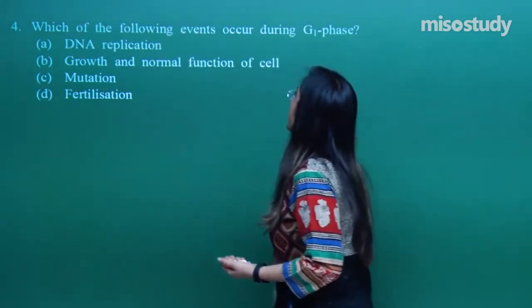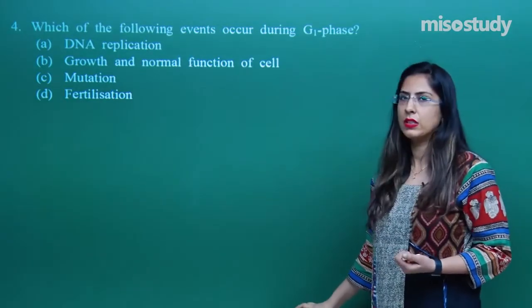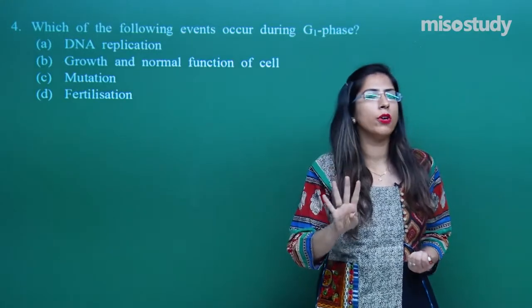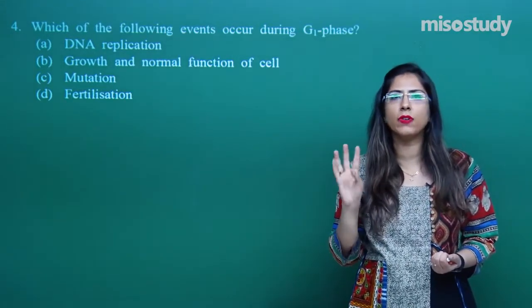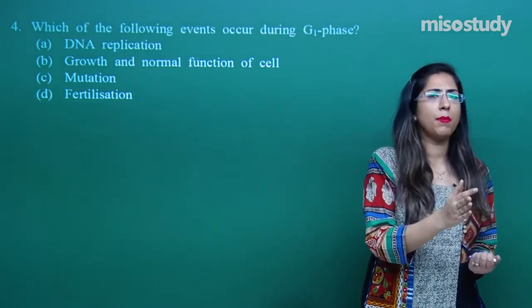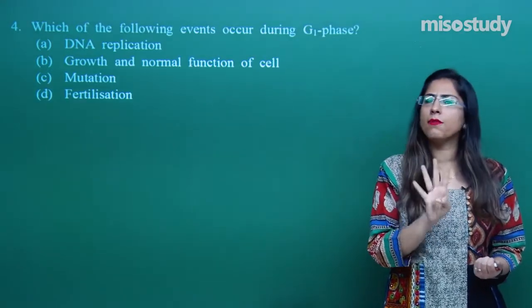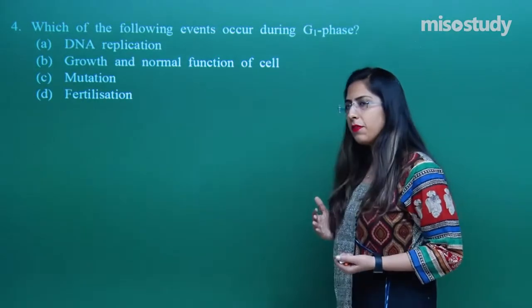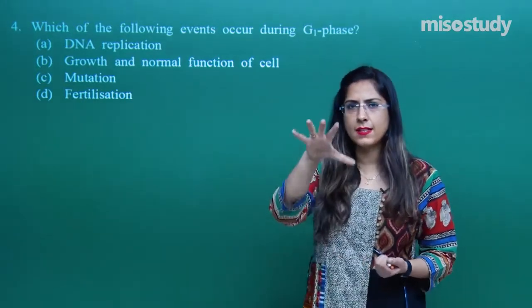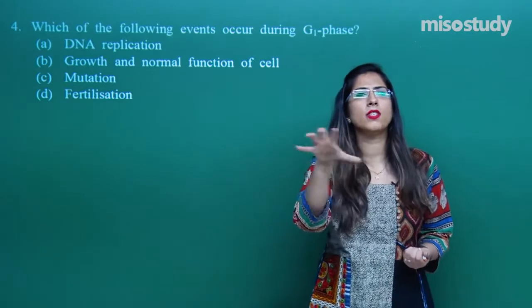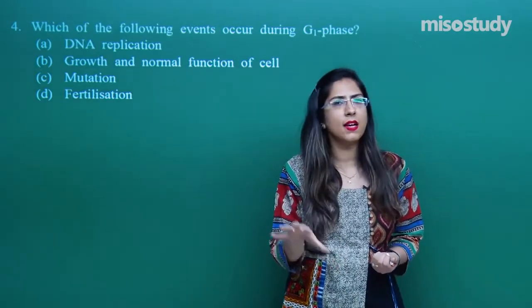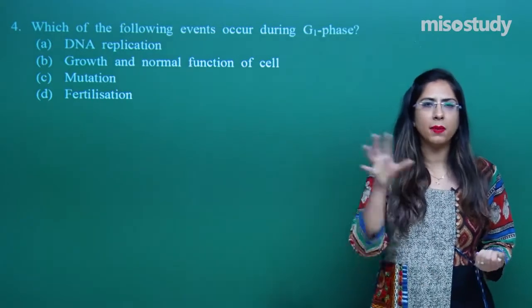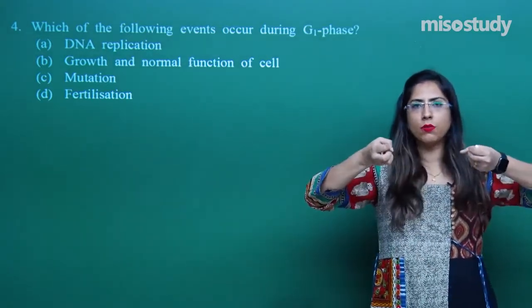Which one of the following events occurs during the G1 phase? As I've already told you, the whole cell cycle is divided into 4 different phases: G1 phase, S phase, G2 phase and the M phase. G0 phase is a separate phase, but normally we say the 4 phases are there because we are talking about the cell cycle. G1 phase is that phase in which the cell is stable, that means no DNA synthesis is occurring. DNA synthesis occurs in the S phase, protein synthesis occurs in the G2 phase. In mitosis, the separation of the chromosomes and the formation of the 2 cells occur.